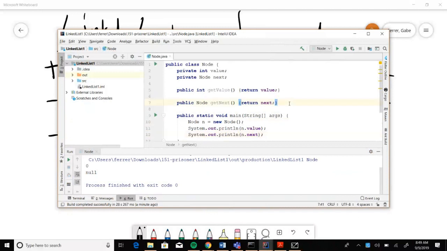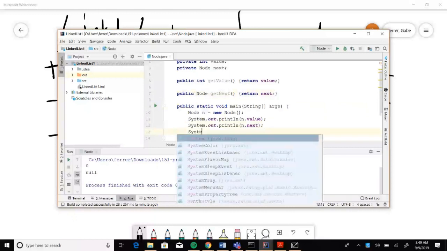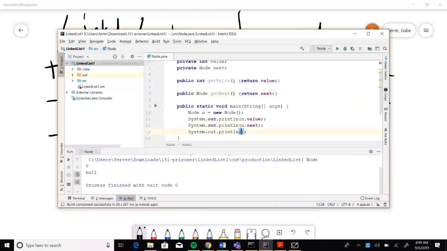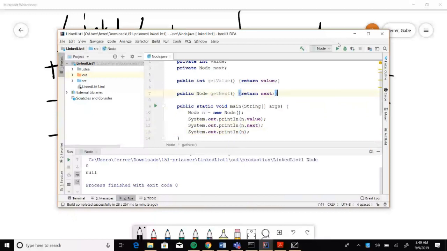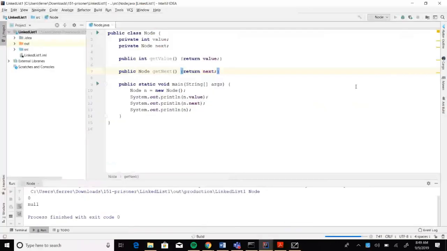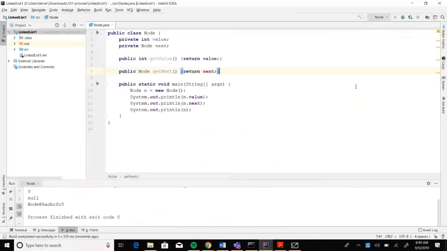So let me first show you the following. What happens if I print n all by itself. Check this out. If I print n all by itself, first I printed the value, then I printed next, and then it printed this complete gibberish here. So let me talk about this gibberish.